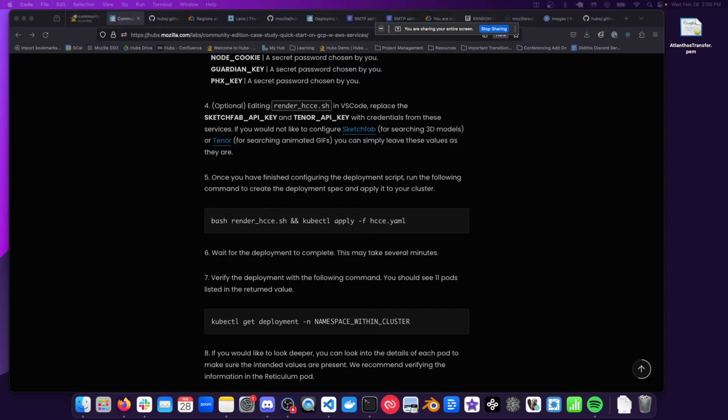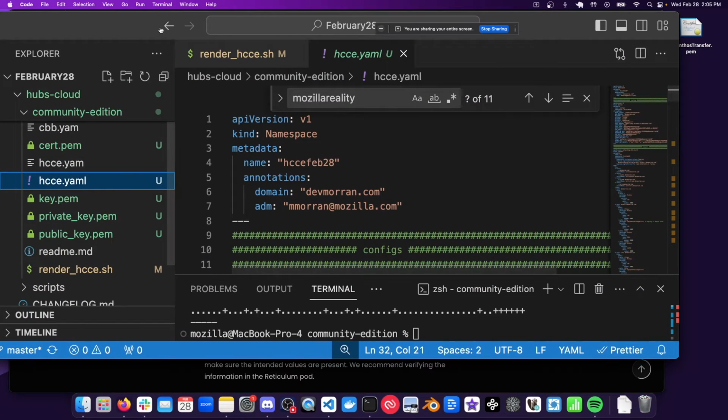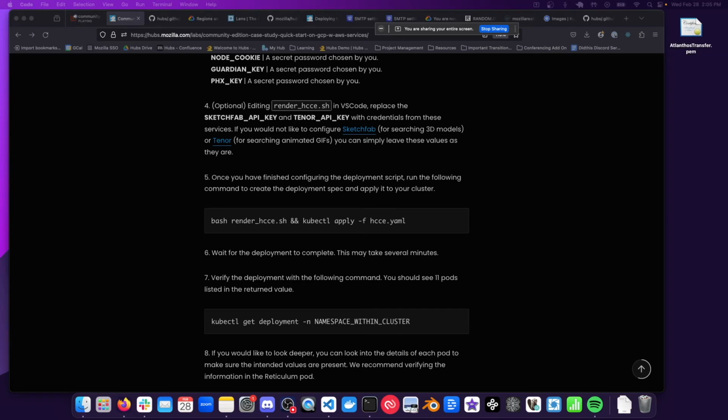So I'm running it again with my proper password. Cool. I'm also going to remove the password again just for safekeeping.